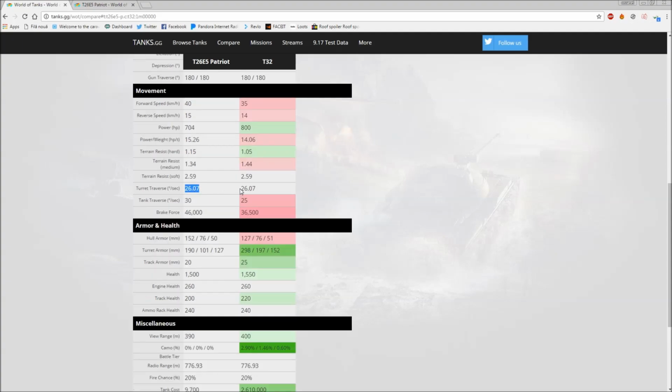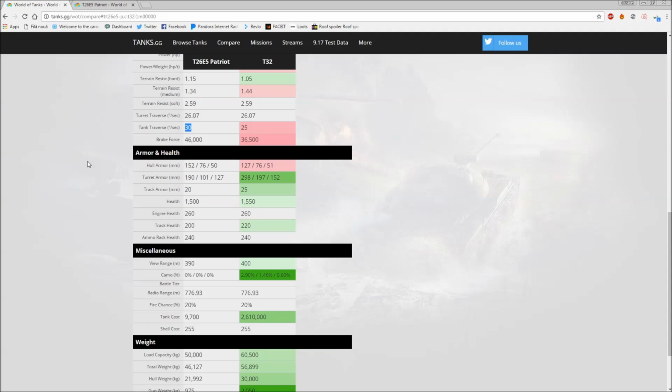Both tanks have the same turret traverse, 26 degrees. The Patriot has 30 degrees tank traverse, while the T32 has 25, so it's going to make it a little bit easier to maneuver. Okay, going lower to armor and health. This is where the T32 will stand out from the Patriot. The hull armor of the Patriot is 152 in the front, 76 in the side, and 50 in the back. But the T32 has 127, which means the Patriot has better hull armor than the T32.